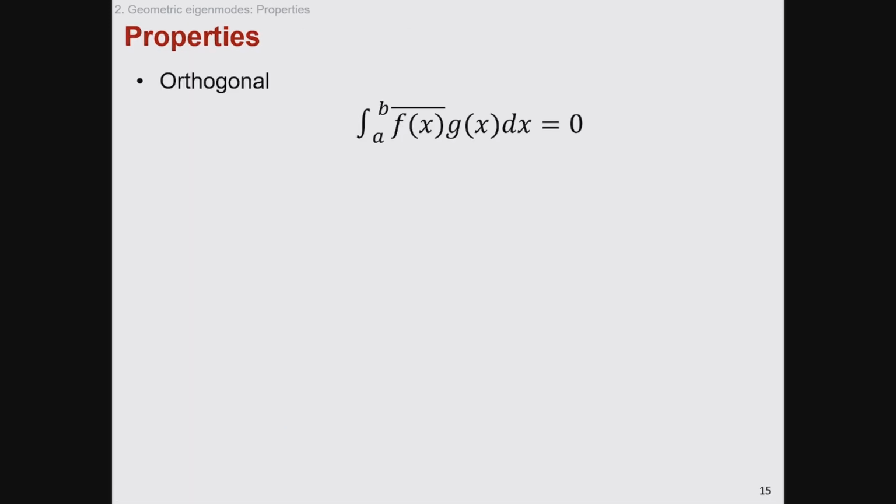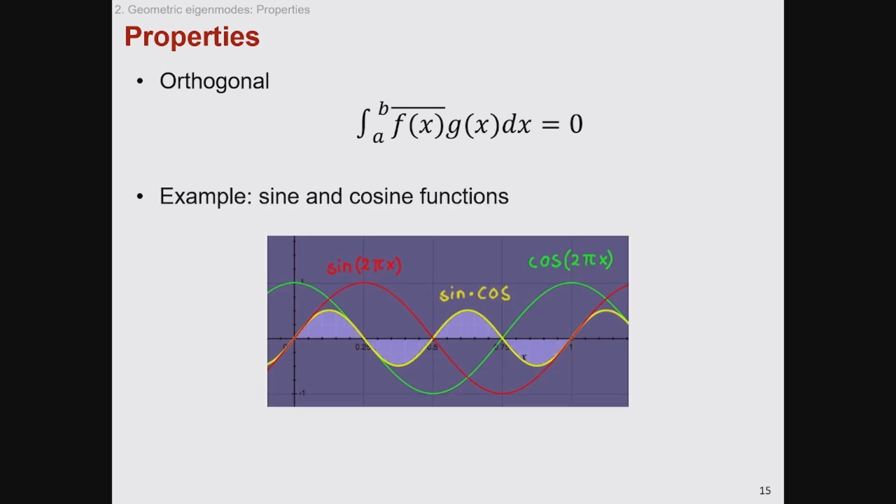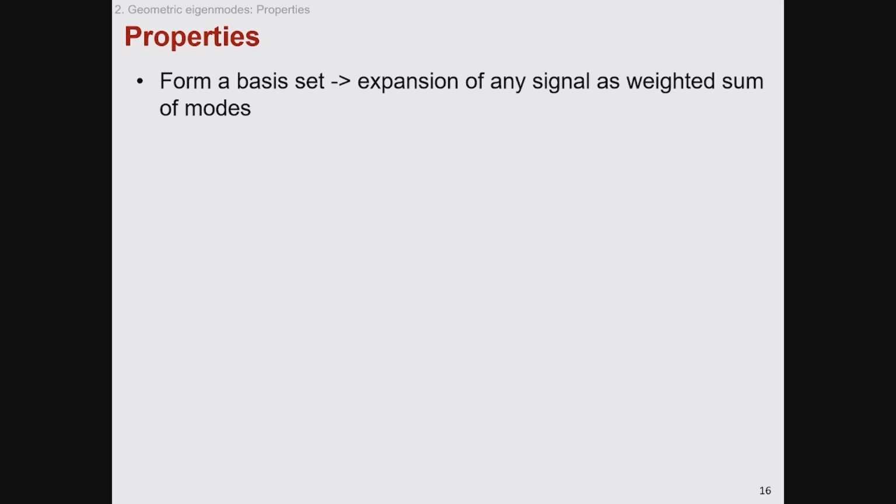The important property of this is, it's the same with any type of eigen decomposition: the eigenmodes are orthogonal by nature, mathematically. That means their dot product is 0 between the modes, and they are independent. As an example, you're very familiar with the sine and cosine functions. These are orthogonal functions. If you take the dot product, you will get a 0, so you can't express a sine in terms of a cosine. The reason that's useful is because you can now use the modes as what we call a basis set. As Johannes was showing a while ago, you can use the modes in combination, and you can perfectly reconstruct any data using these modes.